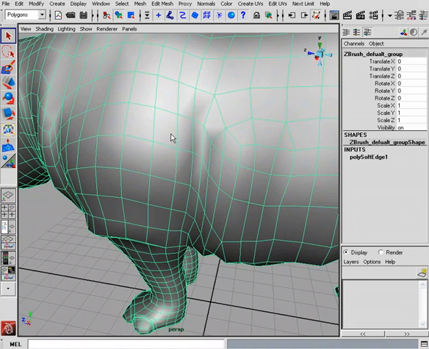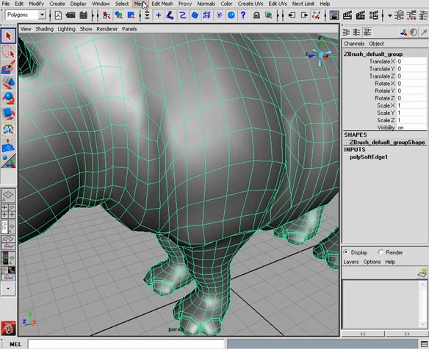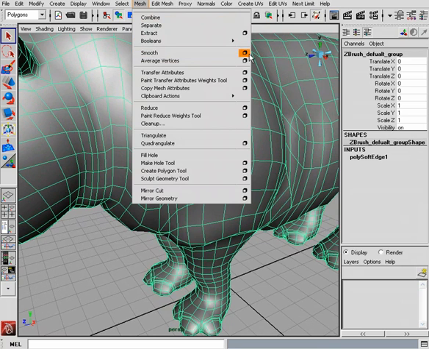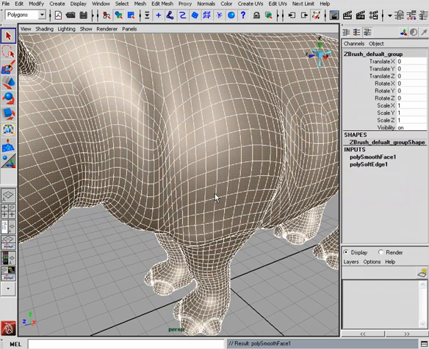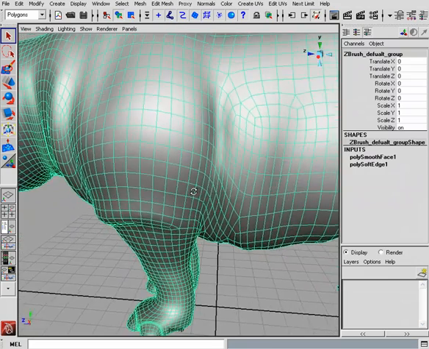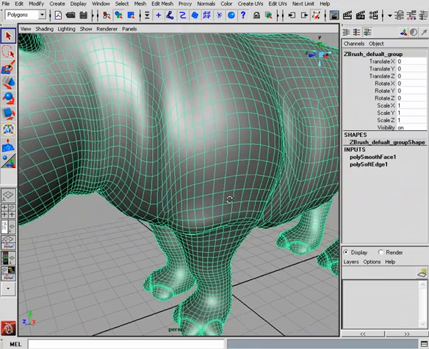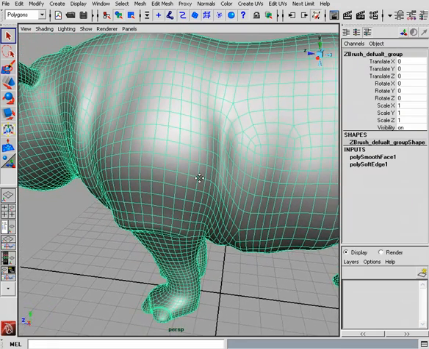Just select your geometry, and underneath Mesh, we'll go to Smooth. We'll take a look at the options just to make sure everything is set correctly. Okay, everything looks good. We'll go ahead and smooth the geometry. Once this has been smoothed, it'll take any triangles, any polygons that have more than 4 sides, and normally convert these so they are now all completely quads. So this is a very quick, very easy way of getting rid of any kind of base mesh that has both quads and triangles.